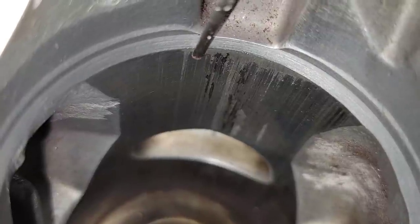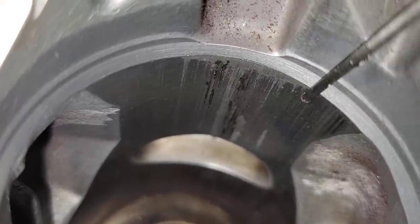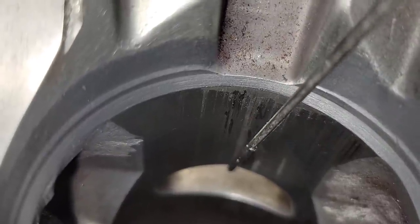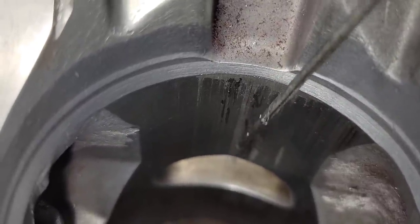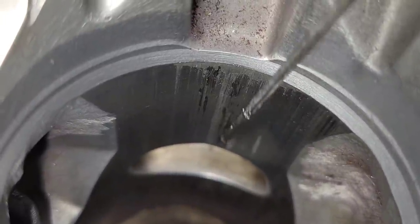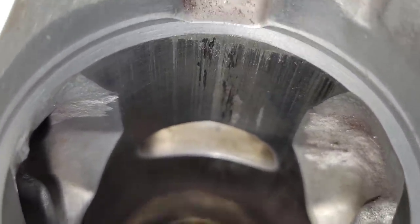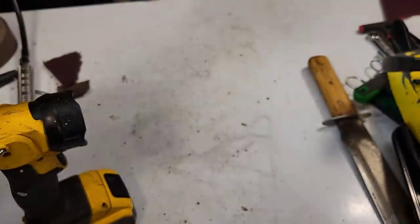And I bet you what happened. So the plating started to come off here. It peeled back. It got stuck in between the cylinder and the piston skirt, and it rubbed a hole in it. And it also rubbed a hole right here. Okay? So center the piston and slightly off to one side.